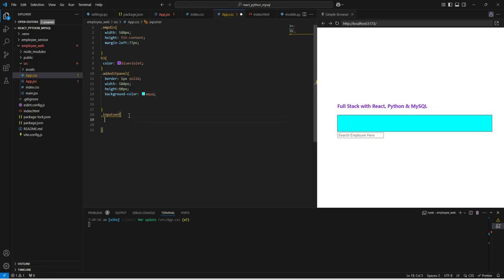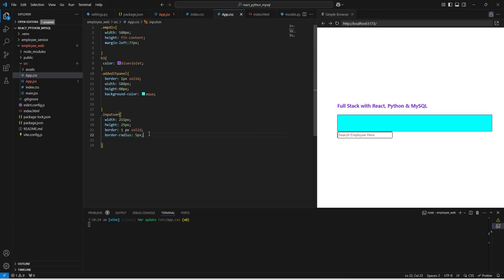Next thing, for input search we can take width somewhere 211 pixel. Height we can mention 25 pixel. We can add border 1 pixel solid, and next we can add some border radius like 5 pixel.